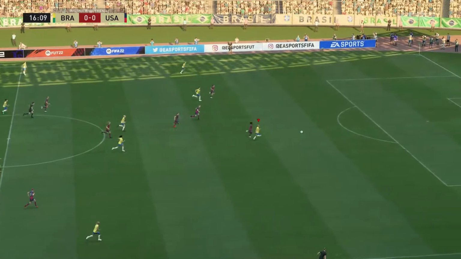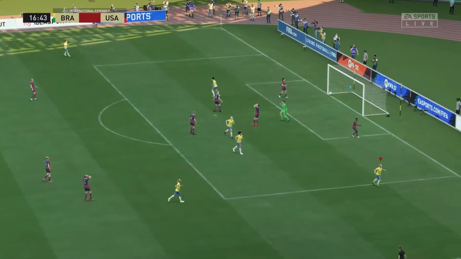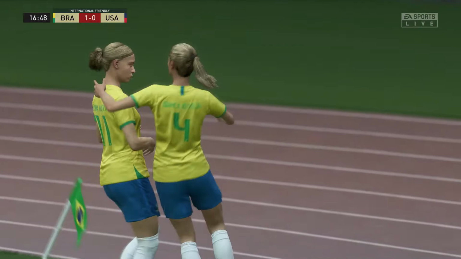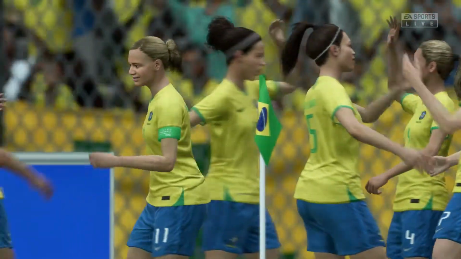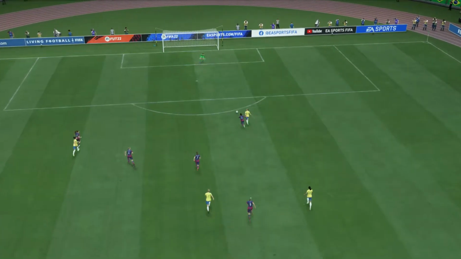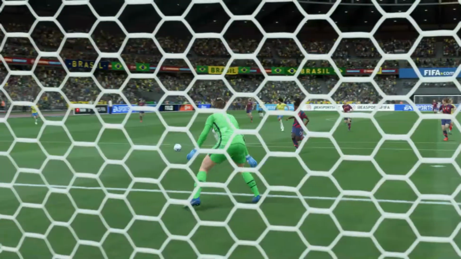Well, visionary passing. In it goes! The goal for 1-0, and that changes the dynamic. Well, as you can see, the weight of the through ball is key to this goal, but I think the keeper has made a mistake here. While it's a decent finish, it should go in at that near post.